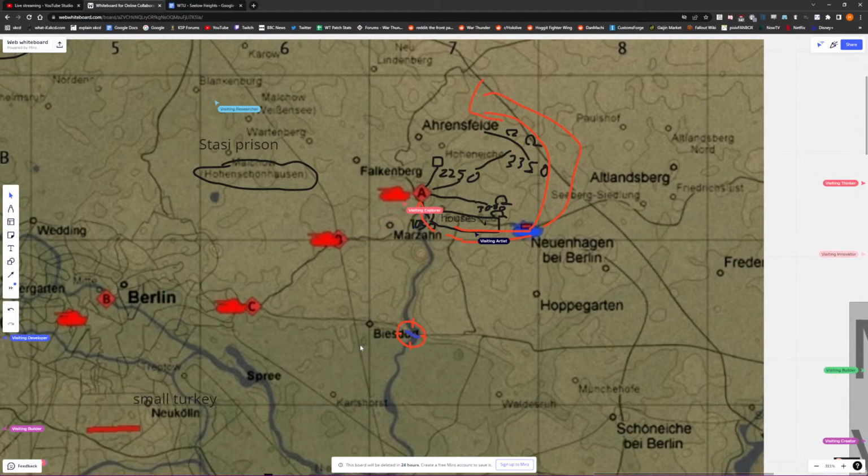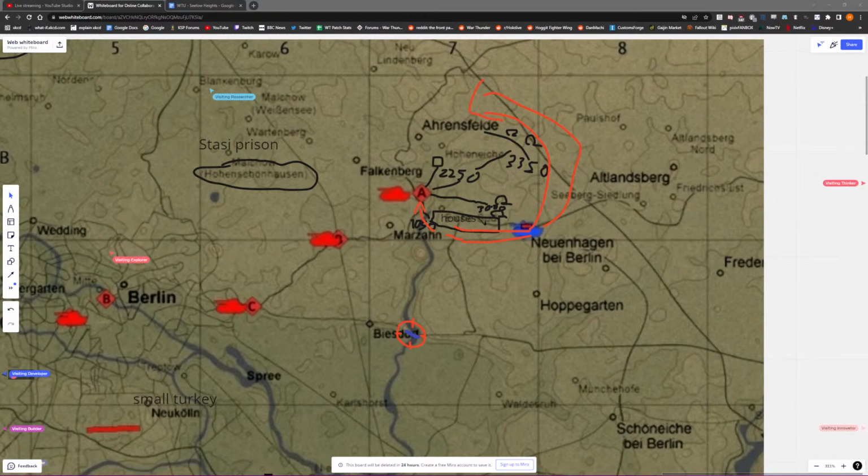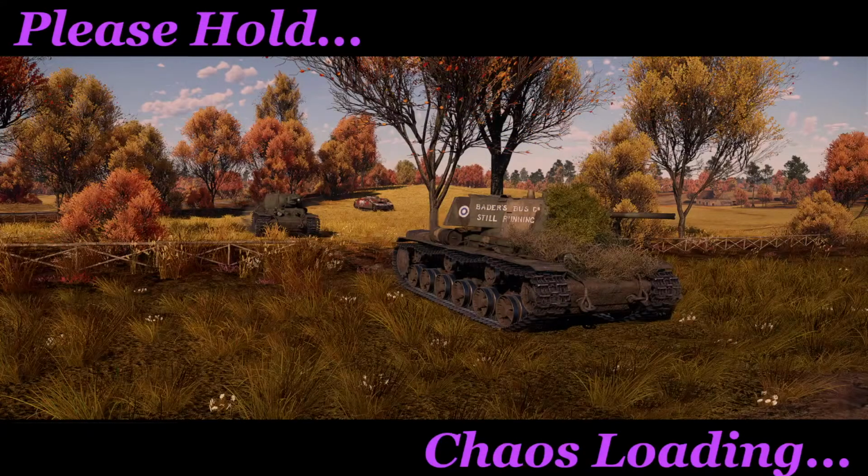is very easy to flank. That's 1,050 meters. You can kill stuff from the side with IS-2s or other high caliber guns. Up to that point, there's some roads they can take, but not a lot. Like, once again, right here, it's basically a straight street.